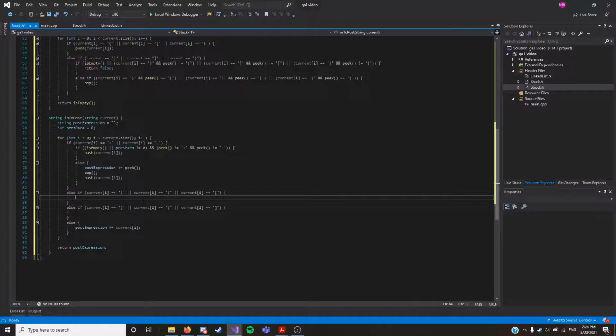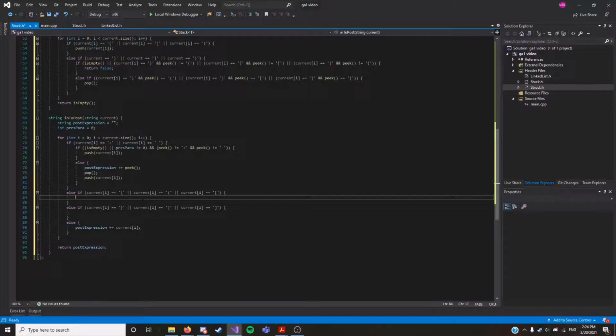And in a situation where we have an open parenthesis, and remember, this is working with a valid expression. So if it's a valid expression, your parentheses are always going to line up. If you have an open parenthesis, you'll always have a closed parenthesis. So we can assume our pres para integer is going to count the pairs of parentheses, not actually the number of parentheses themselves. So if I have an open parenthesis and a closed parenthesis, that counts as one pair, so our pres para would be 1.